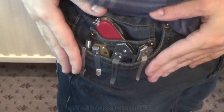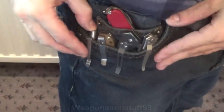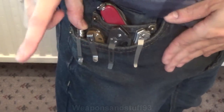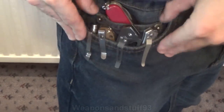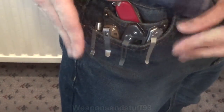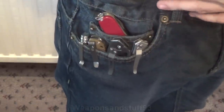This is going to be a video on EDC knives — the knives I like to EDC the most. There's also a tactical pen at the end, that's not going to be included in this video, but I do normally EDC that. Obviously I don't EDC all these knives at once; I normally have one of them on me. These are my favourite knives for EDCing at the moment. I'm going to go through each of them individually — there are four knives here.